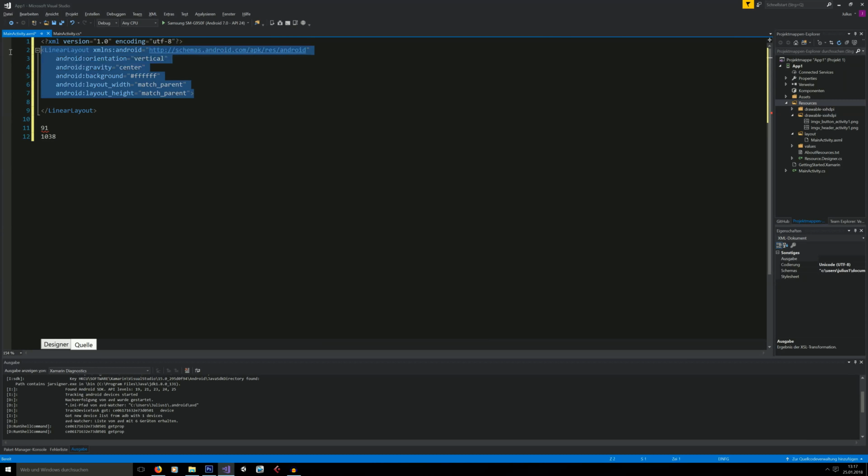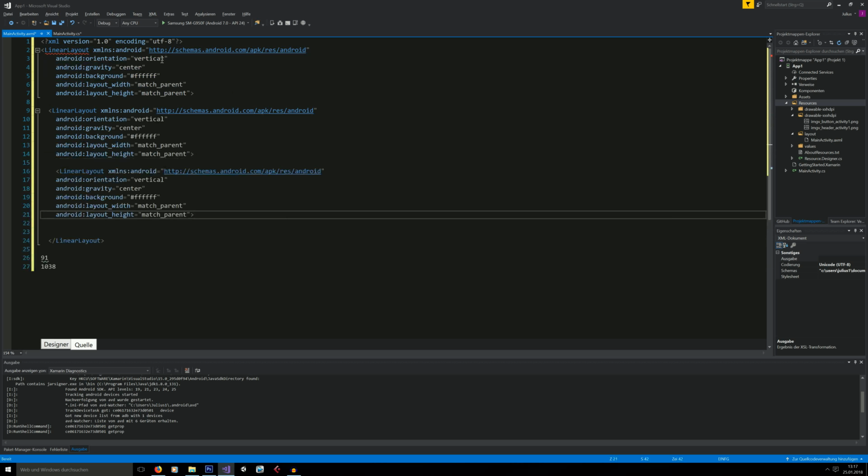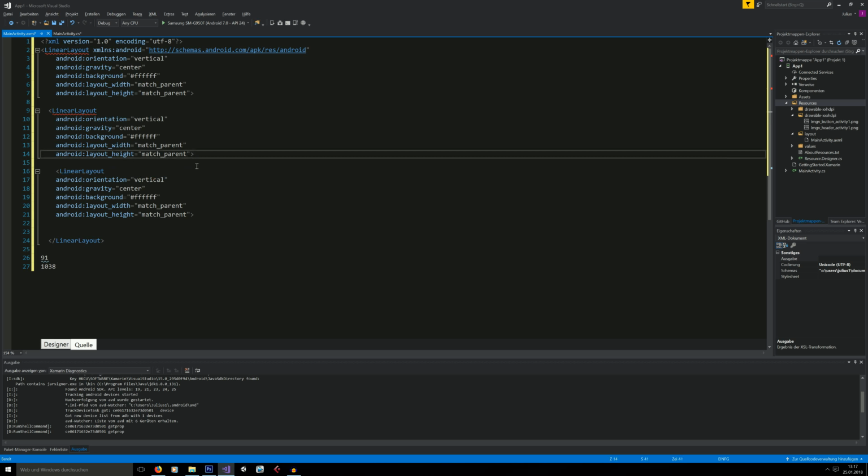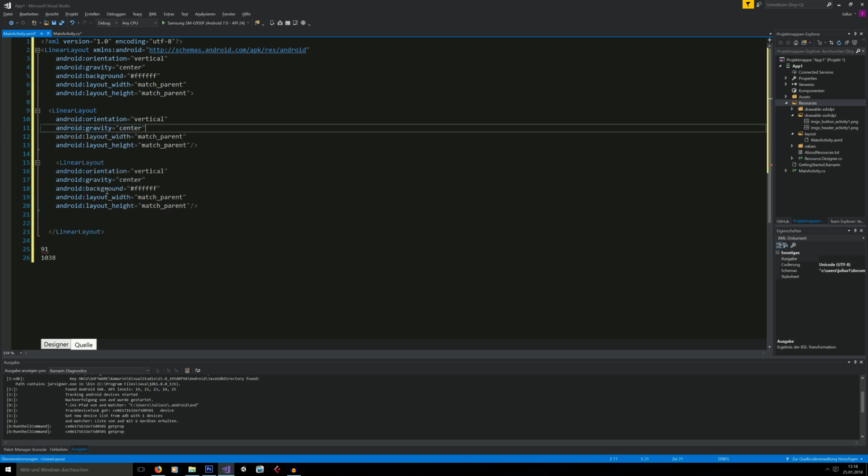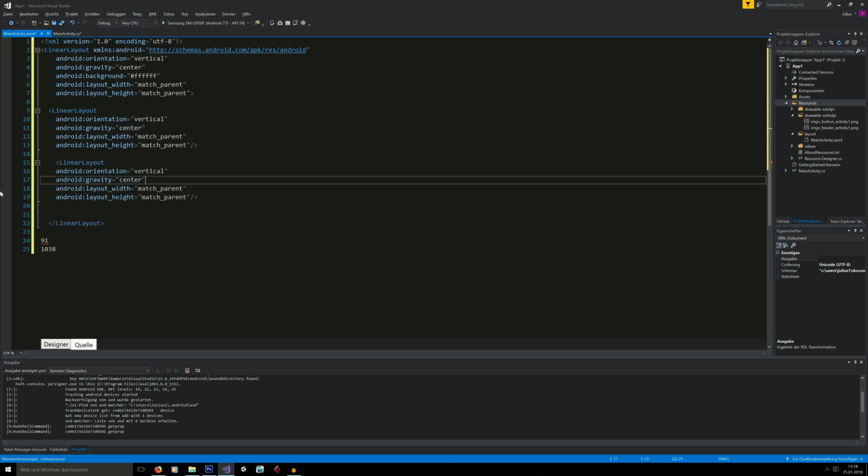And now what I'm going to do, I think you already know, I'm going to put up 2 different linear layouts that are aligned vertically, so one on top of each other. So I'm going to close that, and for both layouts I forgot the closing tag, which you can never forget, otherwise it won't work. I don't need a background here, it can just be transparent.